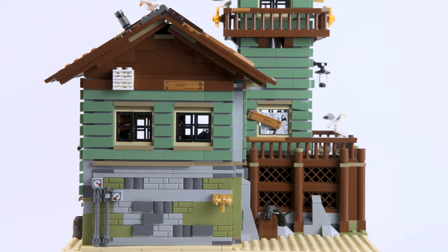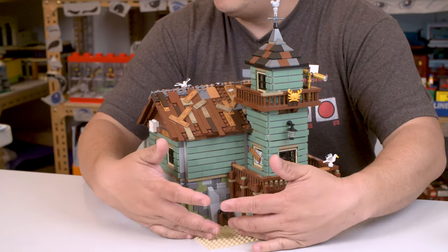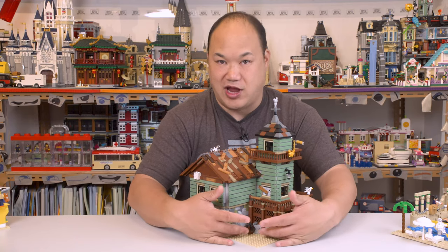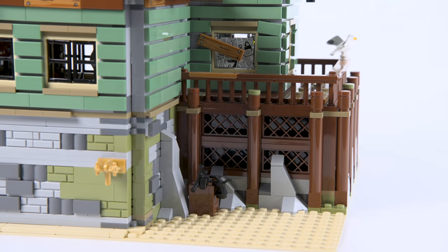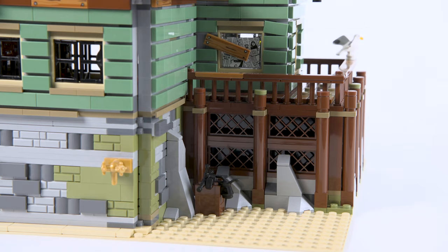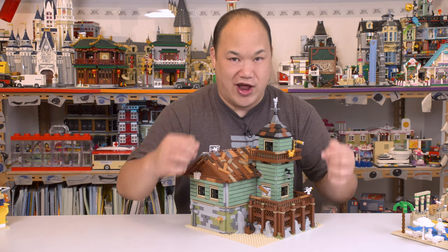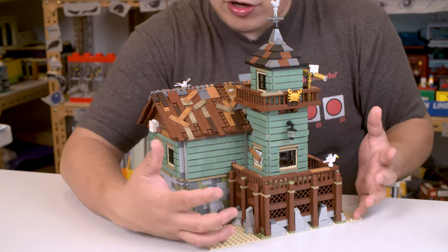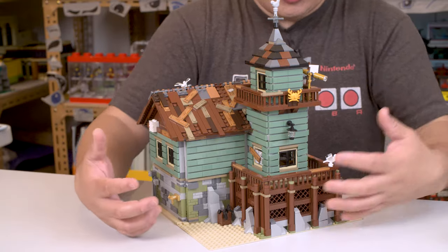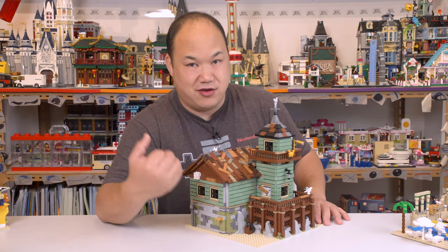And you finally come to this corner back here. There's not too much going on, to be honest with you, like right here. It's flat. Now, this is kind of the thing that I talked about before. I kind of wish that they could have utilized this a bit more. It probably could have made the tower a little bit bigger. And that was kind of my one downer about the set. I mean, this is really nitpicking, right? I kind of wish they just made it bigger here and under here, and I'll explain why in a second. But other than that, it's still really, really cool.